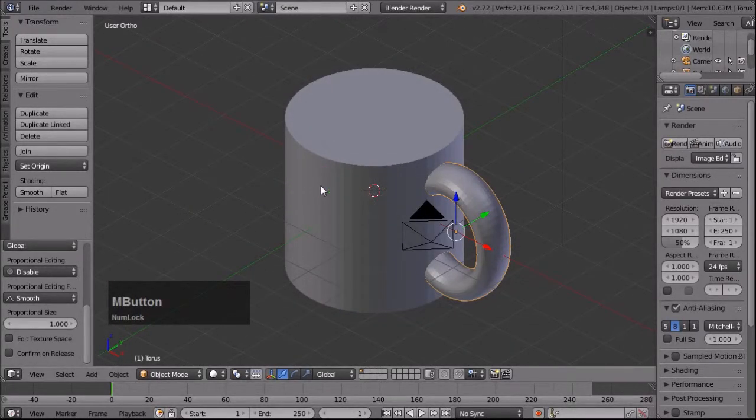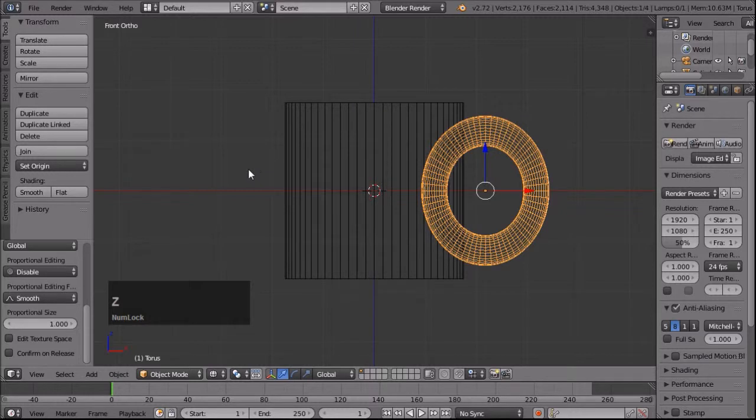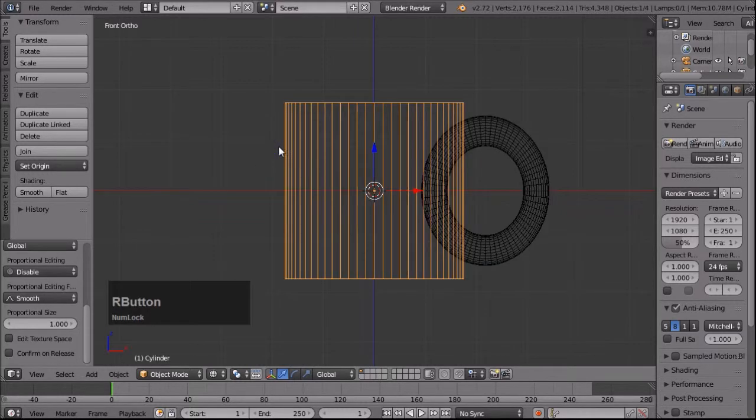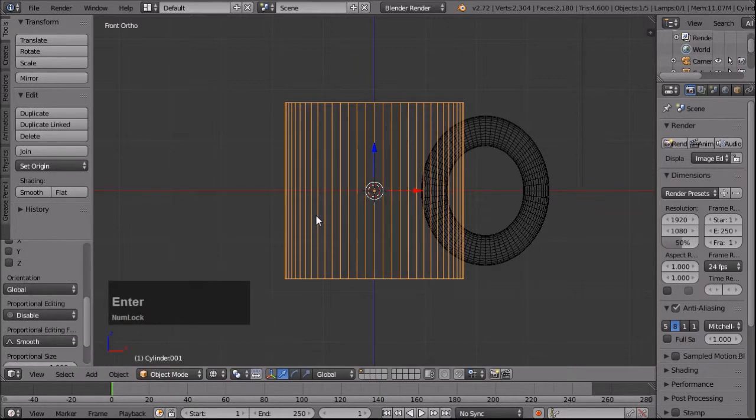The last thing I need to do is to hollow out this cylinder. So to do that, I'm going to create another cylinder from this one to form the insides. I'm going to go back to my front view, still in orthographic mode, turn off shading again, and I'm going to right click on the cylinder so that the cylinder is highlighted in orange. If I hold down the shift key and tap the D key and then press enter, it gives me a second copy of this exact cylinder.